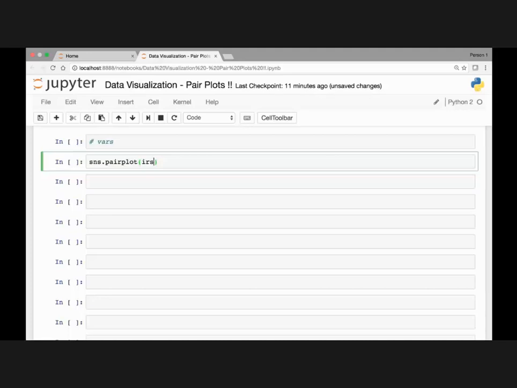So sns.pairplot, and we pass our iris dataset, and let's use the vars attribute, and for its value we pass a list of the variables that we want to see. For instance, let's see the relationship between sepal length and sepal width. So sepal length and then sepal width.